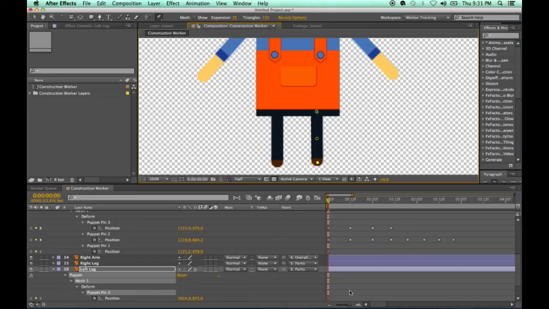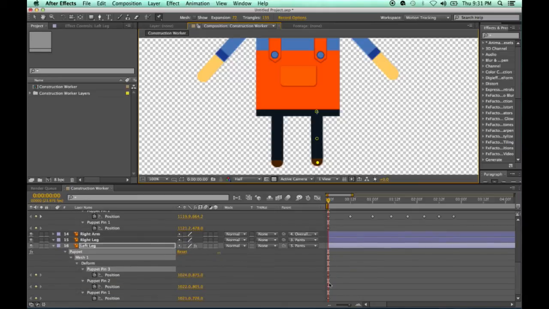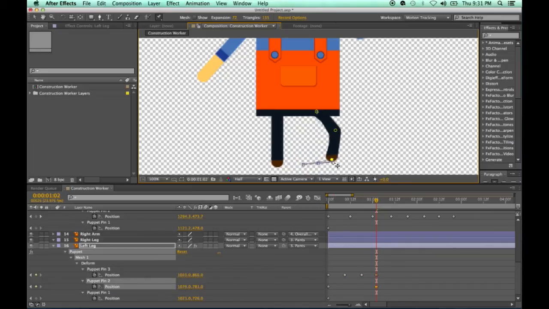So click U to see the keyframes again. Let's move it forward and then swing this way. Move it forward and swing that way. And move it forward. Let's have his knee come up and his foot follow. This is just random motion, but you should like dance or something. And let's bring it back and have it swing the other way. Okay, let's see what that looks like.